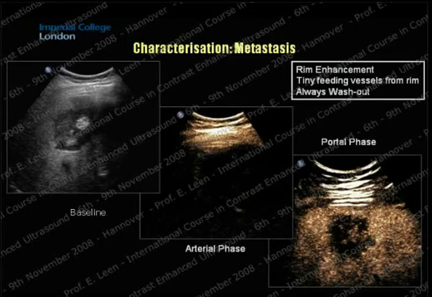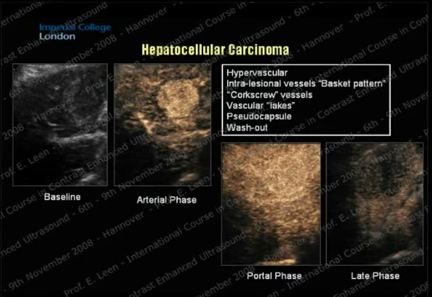When it gets to hepatoma, this patient has a background of cirrhosis. Even in the background liver, it's a fairly large tumor. You get the pseudo capsule being seen. Arterial phase, the lesion lights up like a bulb. You get intratumoral vessels, as you can see, like a basket pattern, and you've got this pseudo-rim, pseudo-tumor capsule that doesn't enhance until the portal phase, and characteristically, in the late phase, you get complete washout, or sometimes you get a bit of hold-up in the hepatoma.